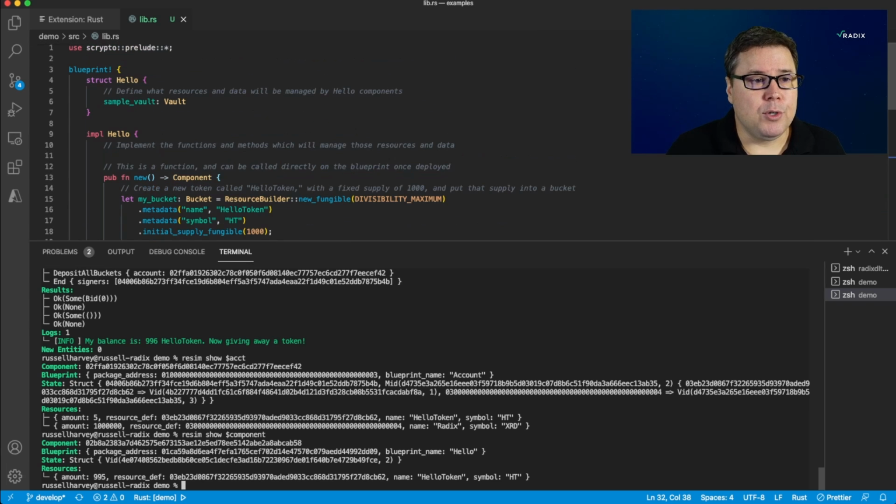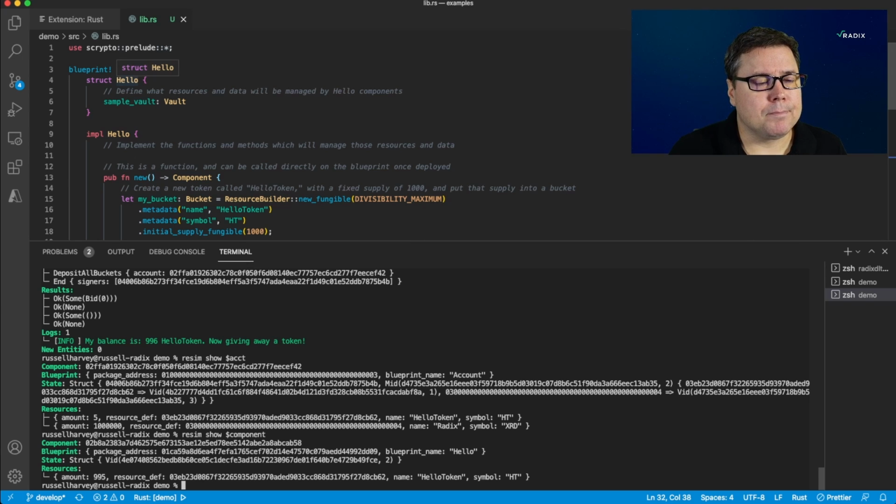At this point, we're going to transition to doing something slightly more interesting. We're going to do a Radix favorite, which is a Gumball Machine. In a Gumball Machine, all we're going to do is provide a way for the caller to send us some tokens. We'll just use XRD as an easy example. And in exchange for the correct amount of XRD, we are going to give the caller a gumball.